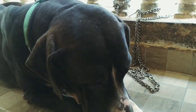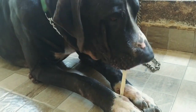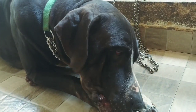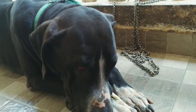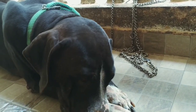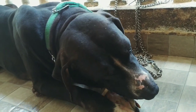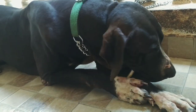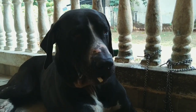So the way a dog works is they lick the hide of the animal that they've killed. They'll probably lick the hide and dampen it enough, and once the hide is dampened, then they will try to rip the flesh apart and get into the meat which is under the skin. So this is the process he's already begun with the rawhide, dampening it up with his saliva. So he's going to dampen it up for quite some time.